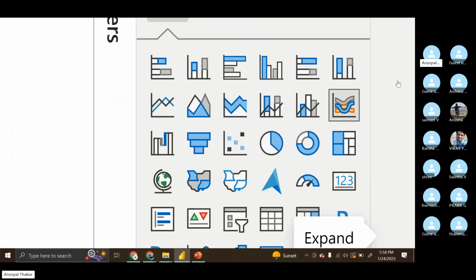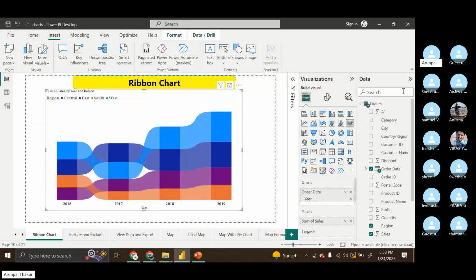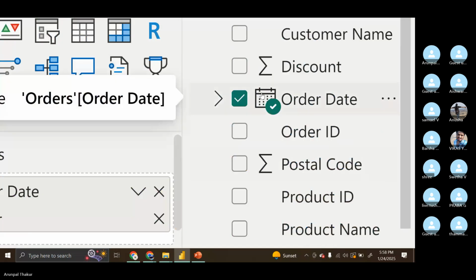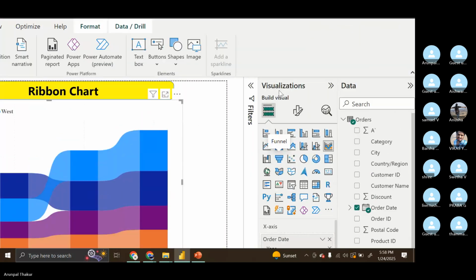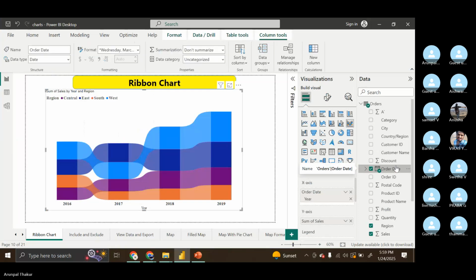Where is that column? See, focus on my order date and focus on your order date. For me, order date is what? Calendar symbol. For you, it is summation. So how to convert that? See, click on the column name. At this point, you have data type.